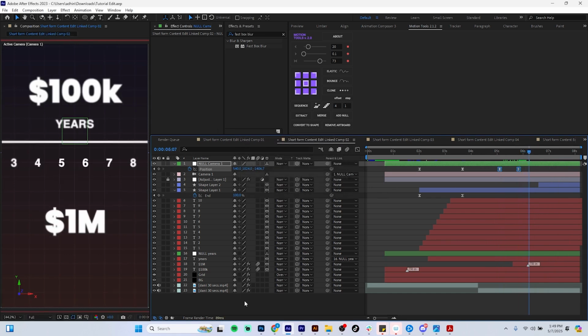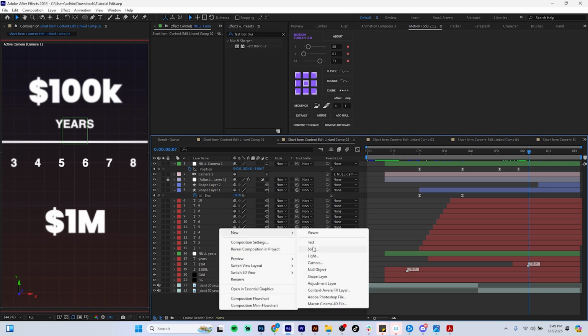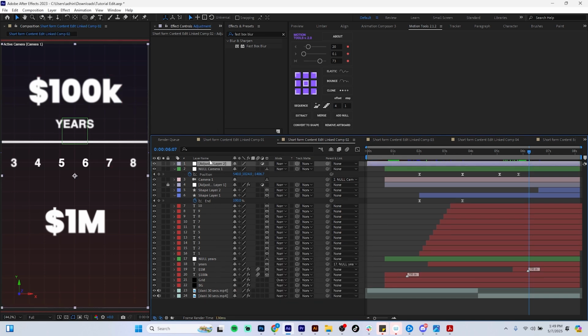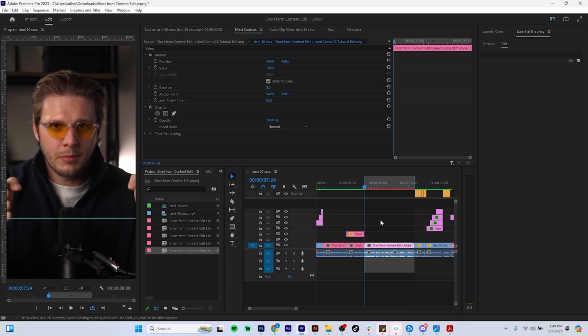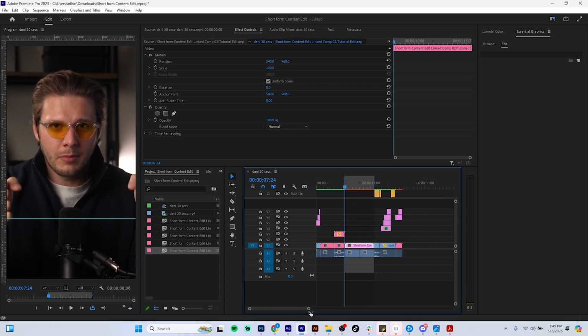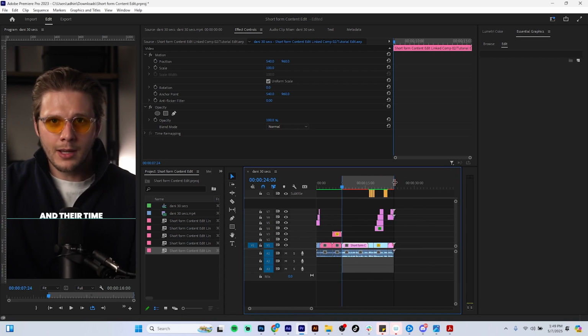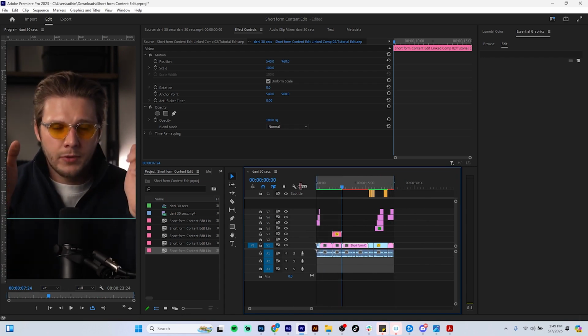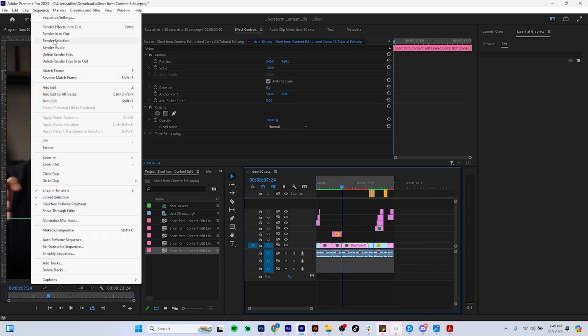Okay. All right, so the next thing I'm going to do is add another adjustment layer. I want everything to animate on 12 frames. I just love the look that it gives, posterized time. I'm going to make this 12 frames. And then let's go back to Premiere Pro. Our stuff should have been updated, and let's see how it is looking. So let's preview everything once again.